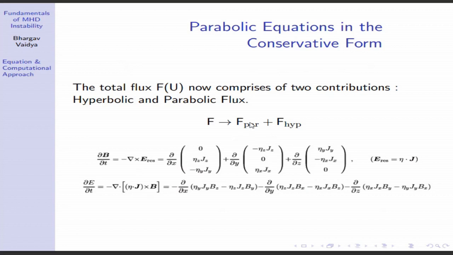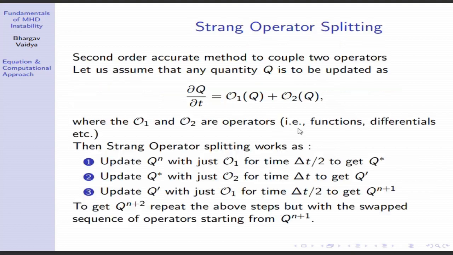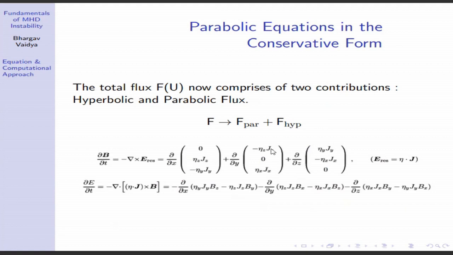If I put the parabolic part equal to 0, you know how to solve this. Easy. You've been doing this. But now I've added a parabolic operator. So now we should know how to do the solution with the parabolic part. And when you want to combine this, you would basically use the operator splitting. Okay, so that is how Pluto works.